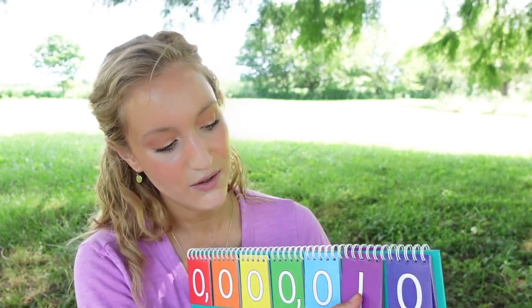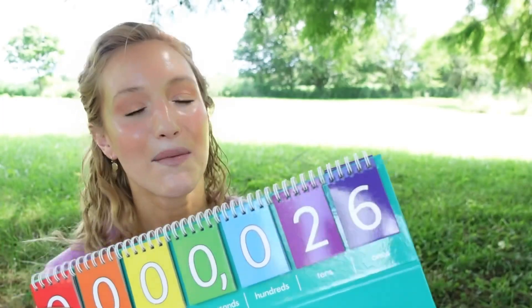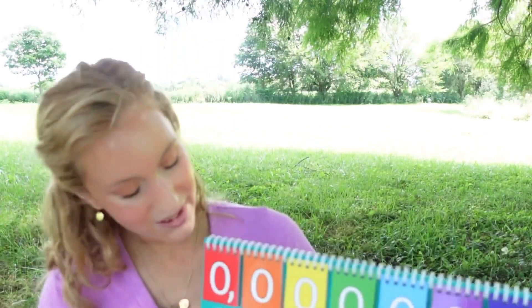Another really great resource I love is the place value chart. I use this for day-to-day conversations — I'll be cooking in the kitchen and my kindergartner will have her place value chart. I'll say, 'Can you use the flip value chart to explain the number 26?' She'll say there are two groups of ten, flip it over to the two in the tens column, then flip to the six in the ones column. She's not only visually seeing the representation of place value but verbally explaining it and physically feeling the flip. You can go all the way up to the millions.